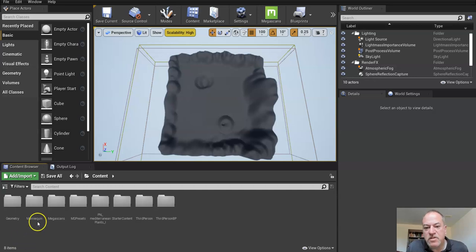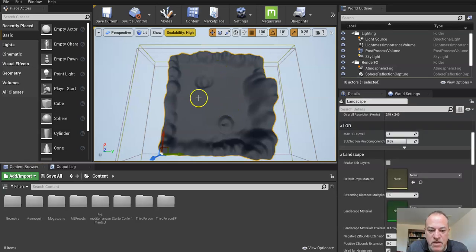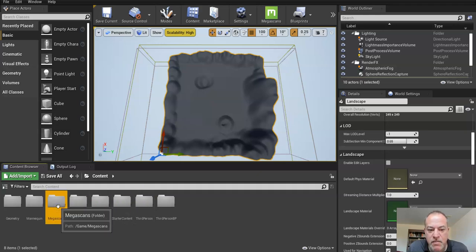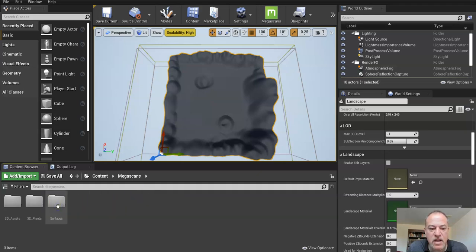So things are going to start getting exciting. We're going to change the material, and we're going to have our character do his first walkthrough in our level. So what I want to do now is click on this gray material, and what I'm going to do is go and get one of the Megascan surfaces that I downloaded.